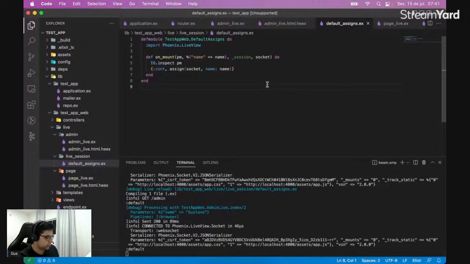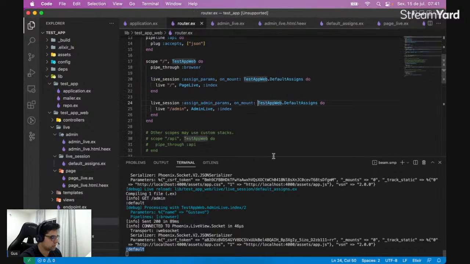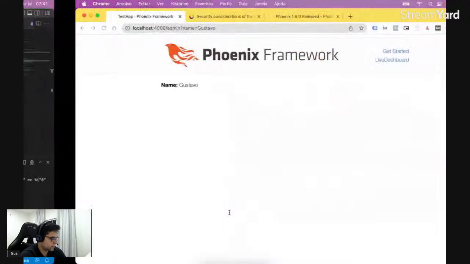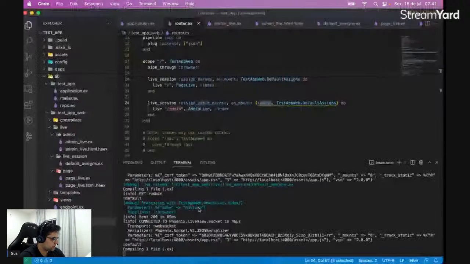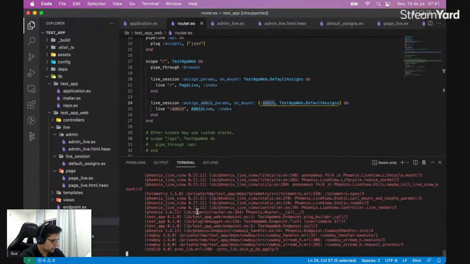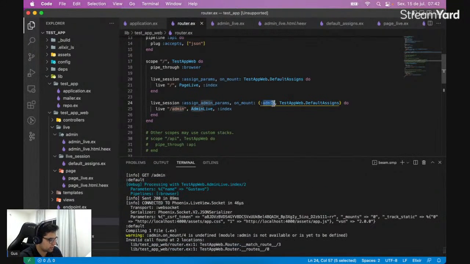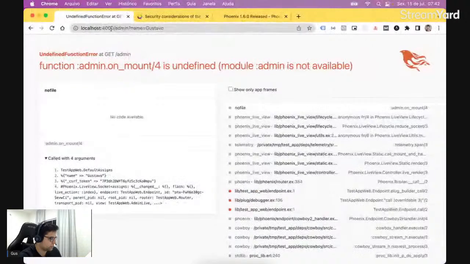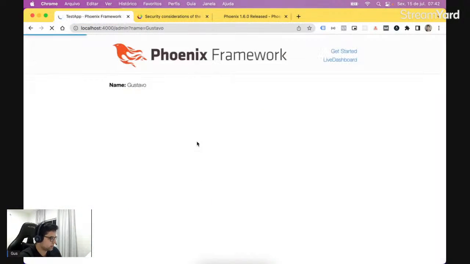So now we've got a default, and I want to change this param. How can we do it? So what we're gonna do is admin, like a tuple, and include a tuple like this, params now. And when we refresh the page, okay, I made a mistake. First is the module, and the second is the param. Let's refresh the page. This is gonna work now.